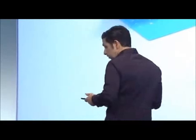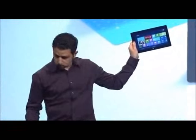Now, here's the great thing. That really is, again, the extension of Windows. The goal of Surface, one of the key goals, was to give you all-day battery life, to be able to give this to you in a way where you can use it the way I use it when I'm traveling to China and not worry about running out of battery, ever. As a matter of fact, when I landed in China, I'd walk over, sit on my seat, and as I'm sitting there, there's a plug, and I plug in Surface.